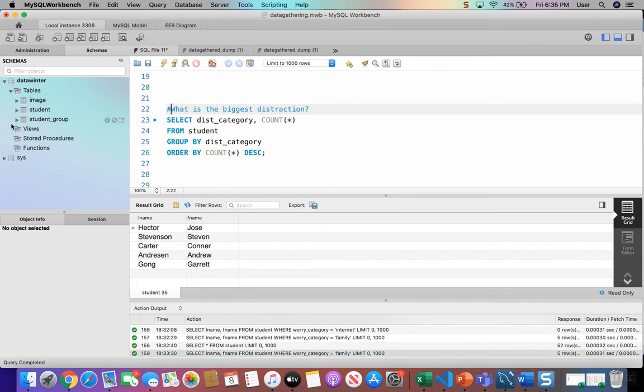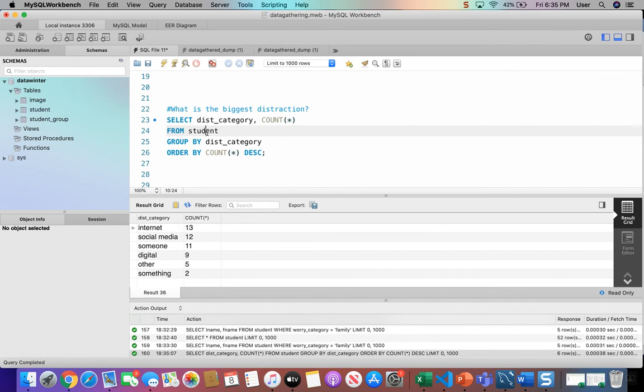All right, so this one is what is the biggest distraction? So if I click that, you'll see that now there are some more keywords. Well, let's look at the words here. So there's more keywords now that we haven't seen.